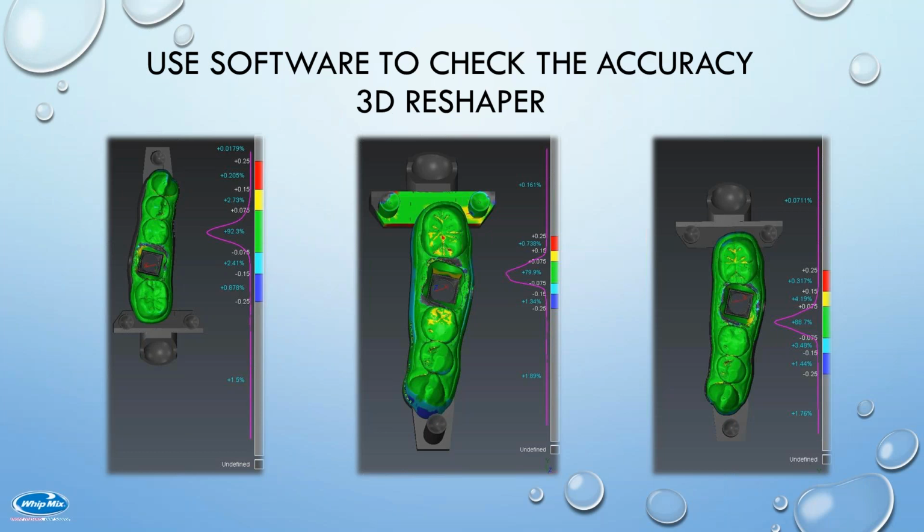Also, if you look at the curvature of the line on the right-hand side that shows where the accuracy is concentrated, you can see where all of these actually peak directly in the center, which is right at 0. So 0 microns of deviation or difference. It's peaking right at that point, which is phenomenal. That's what we want to look for. But yeah, it takes some time to get used to it, but we do this pretty regularly for all of our resins. Awesome. Thank you, Corey.